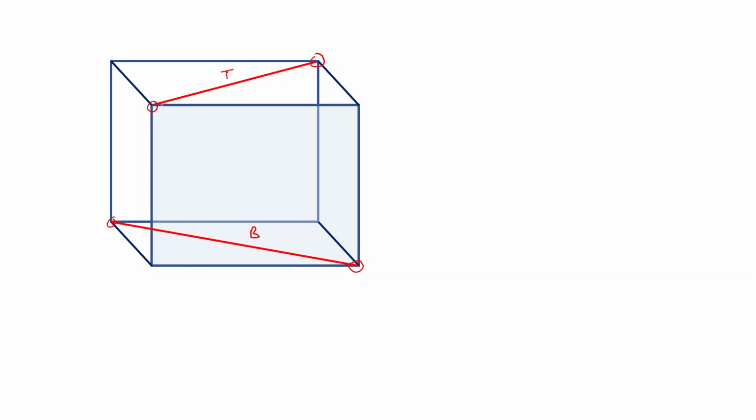So there's nothing special about this top and bottom. I'm talking in terms of top face and bottom face. You can also think of it like you go to left and right face. So in the left face, I have chosen 2 opposite vertices on a particular diagonal, and on that opposite diagonal, I will choose the other 2 points on the right face.